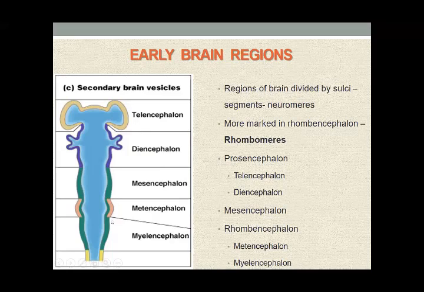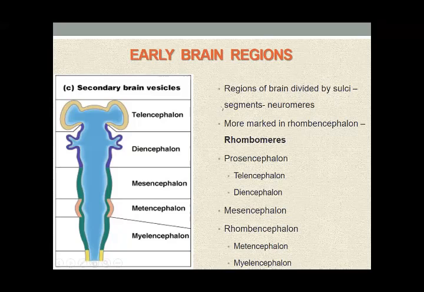Caudalmost is the rhombencephalon. In this we have the metencephalon, this one, and the myelencephalon, green. This is the myelencephalon, and then this is not part of it. This is a separate thing, the yellow part. This is the spinal cord. Okay. Here, this yellow is the telencephalon, and the blue one is the diencephalon. Okay.